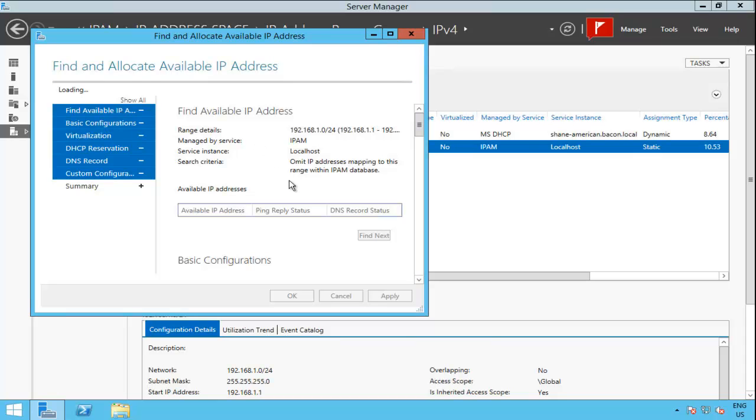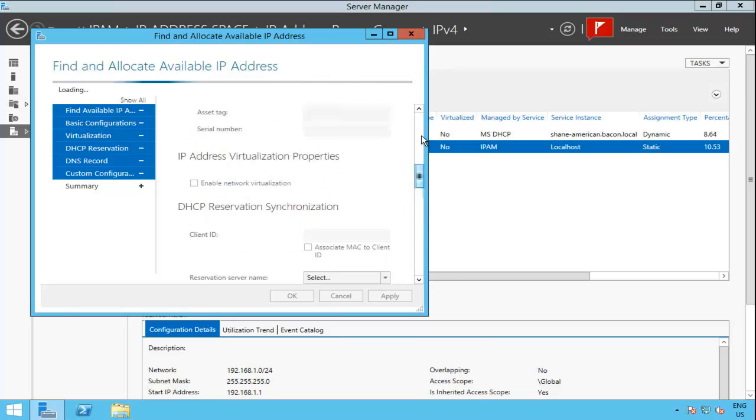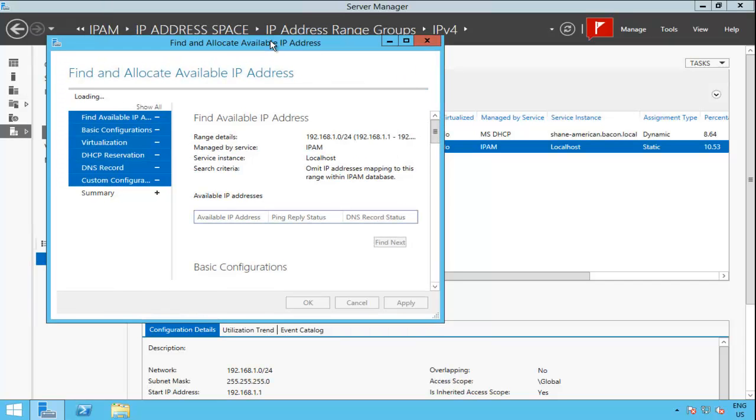And if it doesn't find any of those, then it will give you that IP as the next one that you could use. You simply put in the information and it adds another one of those records for you. You still have to go and put that IP on your server, but it is an automated way to select the next available IP from a spreadsheet. Mine's taken a while, but anyway, that's how you configure IPAM. This will be the next available IP will come up eventually. And that's about it. Thanks.